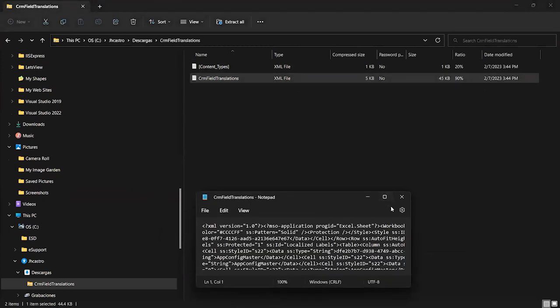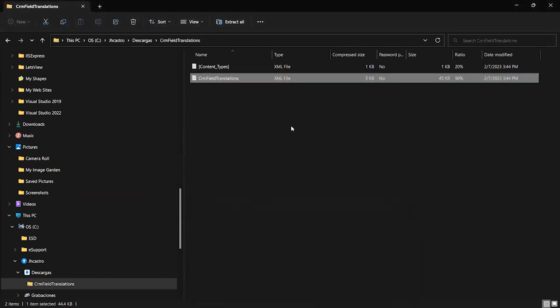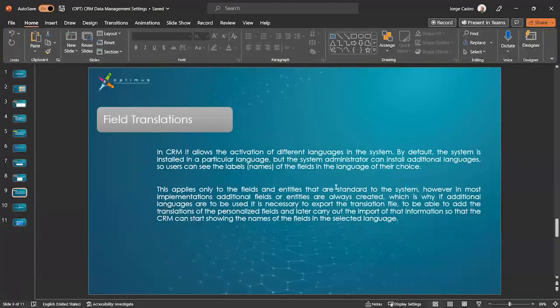Okay, this is pretty okay. But well, that's not the easiest way to do it. Basically, the way to do it is that you need to configure a file with all the names of the fields that you want to download. And after that, you could just import that information back to the CRM.